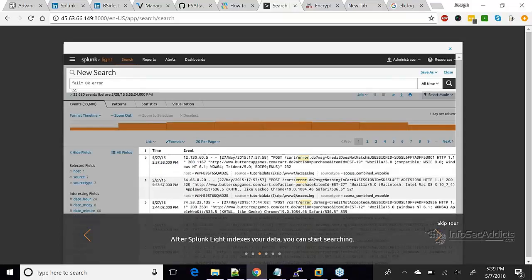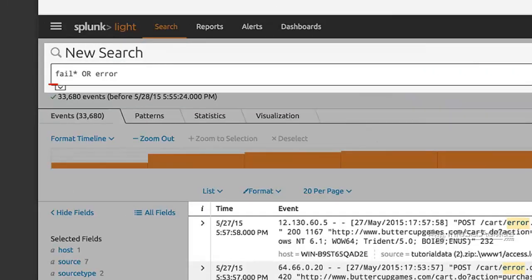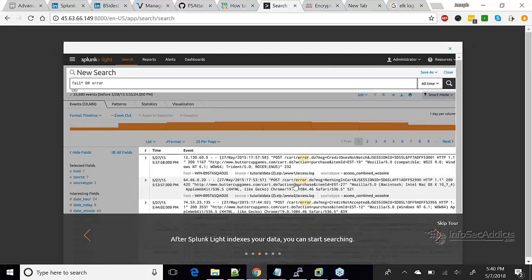Once you do that, then you can write search queries. And the search queries are really easy using something called Boolean Logic. Boolean Logic is and, or, neither, nor. And means both. Or means either or. So in this case, the guy is doing a search for the word fail, anything after the word fail, or the word error. That's an example of a really good simple search you can do, and then the data is going to show up here.